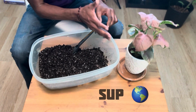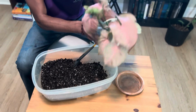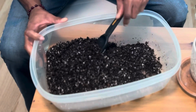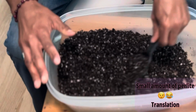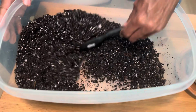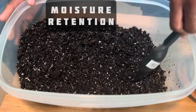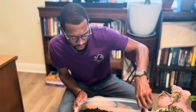Alrighty, we have the pink neon Syngonium here, and this baby needs a repotting. And what I have with the soil mix is the light perlite, very light on the perlite, because it likes to retain that moisture. It's a thirsty type of plant, so you're gonna have a lot of moisture retention, but still free flow through with the water without it just sitting in water.